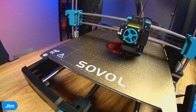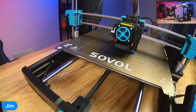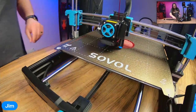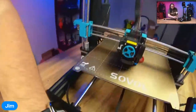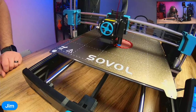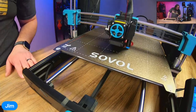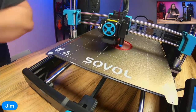So there's a, let's see, if I go like this, you can kind of see me up in the corner here. I'm going to flip this thing around and see if it makes any difference, but it's super loose up here. What I'm referring to is your filament runout sensor. It's pretty loose. It's not getting stuck or anything. So I just wanted to make sure there's that. And then as far as this print goes, you can see it's rocking and rolling pretty good. Layers are going down nice. I probably need to redo the Z offset because I did all that leveling and it didn't help. So I just did it on the fly, but I'll be okay with it.